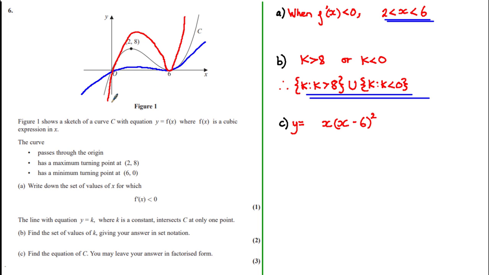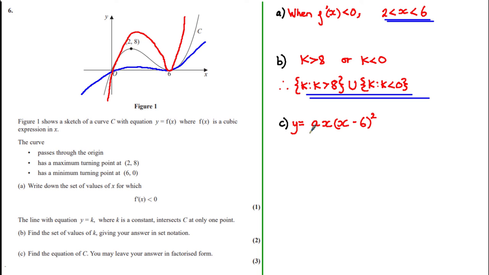However, the steepness of the red curve is a lot greater than the steepness of, say, the blue curve. Now in both examples, we can see that each graph is either being stretched or compressed in the y-axis by some factor. And so in order for us to get the right expression for the curve C, we need to multiply it by the right factor. So let's call that factor a.